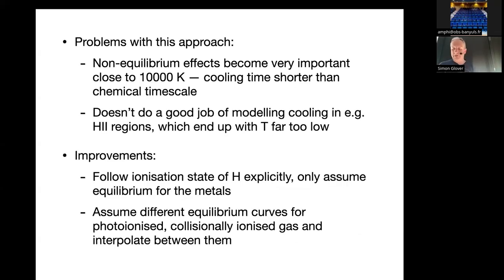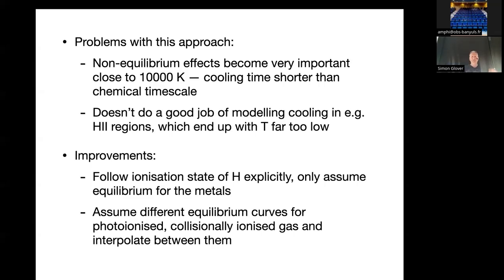Okay, so this is very commonly done, but the problem is that actually collisional ionization equilibrium becomes pretty ropey when we get down to temperatures close to 10^4 Kelvin, because the chemical equilibrium timescale is often much longer than the thermal timescale. In other words, our gas cools or heats up faster than the ionization state can respond. So it doesn't do a good job of modeling cooling when the cooling time is short.